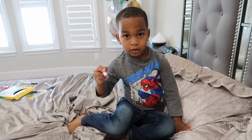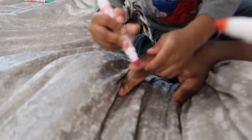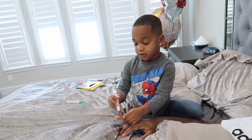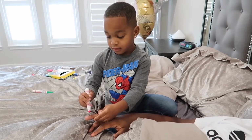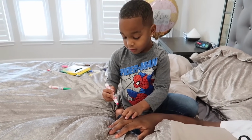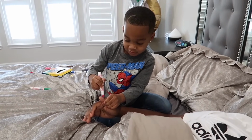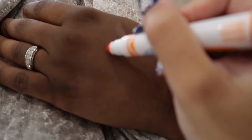DJ, look, I have an idea. Let's paint Daddy's nails. Right here. Okay, paint some more. Oh, DJ. We're painting Daddy's nails? Wanna do that one? Okay, do his pinky. Okay, what about his thumb? Gotta do his thumb right here. Pick it up. Good job, DJ. Yeah, right there too. Mommy's gonna do one right here, okay?